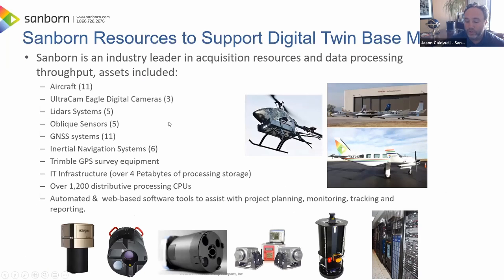So you can't build a digital twin if you can't build data. One of the things we always point out is that Sanborn does have the capabilities to acquire all this data. We have the aircraft, we have the digital sensors, and we have the IT infrastructure to be able to process it. When we're talking about the digital twin, it is quite computationally expensive and excessive. So being able to collect and process the data in an efficient manner is an important aspect of building out these digital twin products.